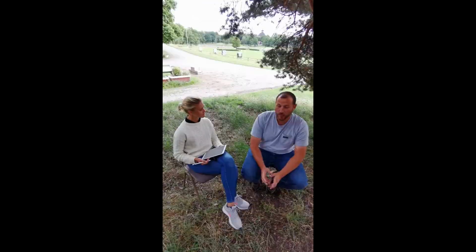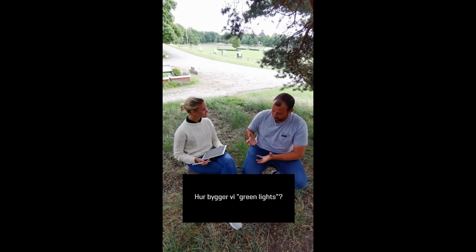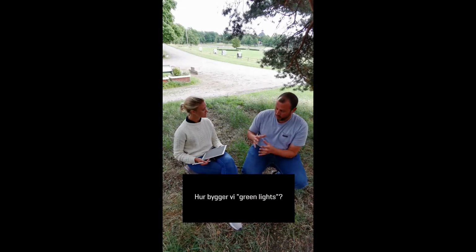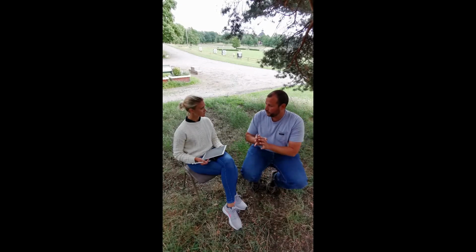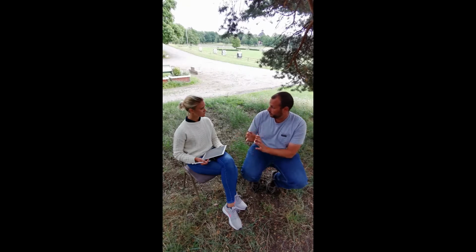Let's see that with Therese, what are her green lights. So we're going to build your green lights, your shooting strategy. The point will be for you to write down what you're doing to proceed the shot. So this is the first step, and then from that we will extract the three main points, according to the time they appear in your shooting strategy. So it will be mostly one at the preparation, one at the setup, and one at the expansion release.